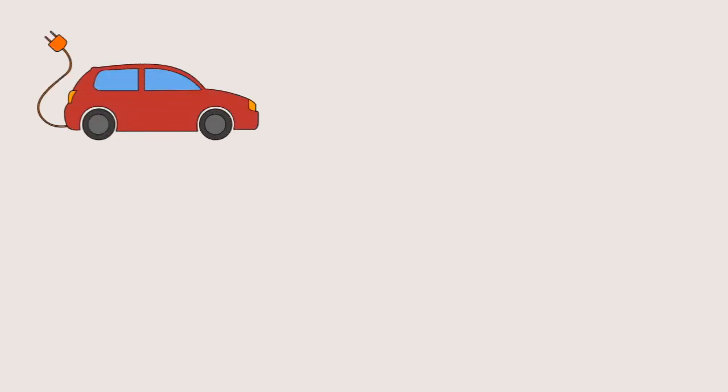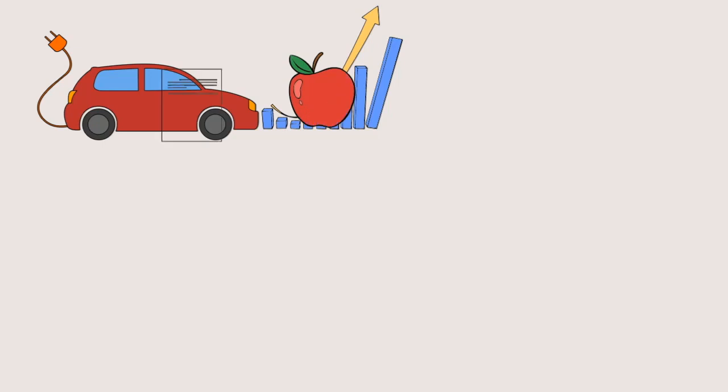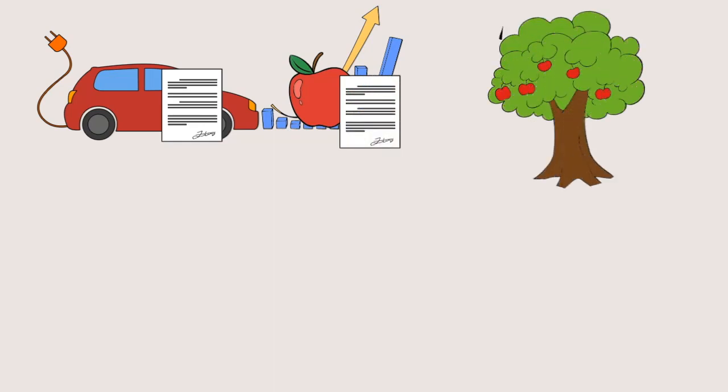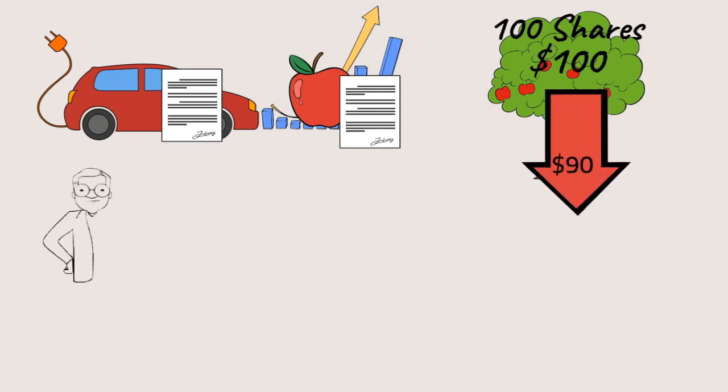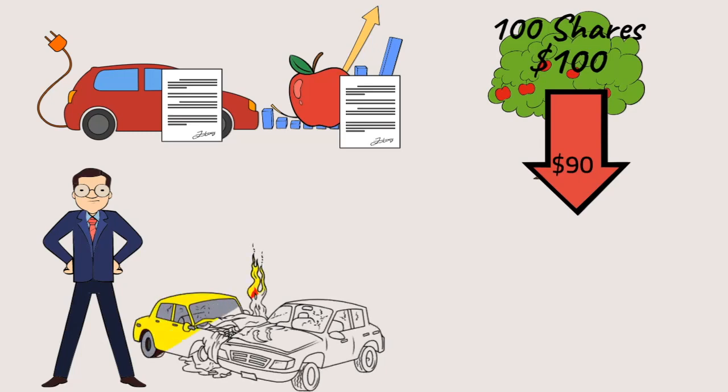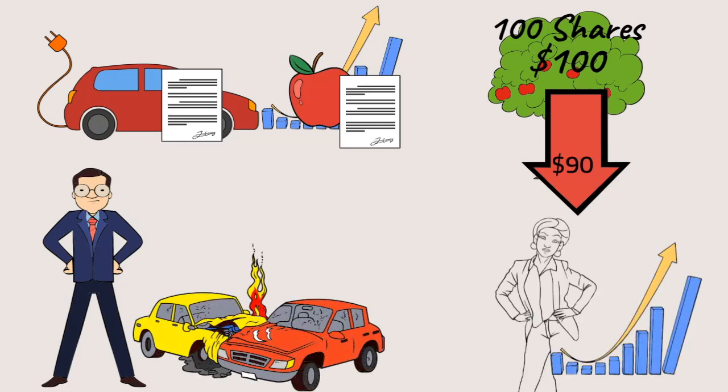When it comes to options, instead of the asset being your car, for this example, maybe it's your Apple shares. And instead of writing an insurance policy on your vehicle, you write a contract against your Apple shares. This way, if you owned 100 shares of Apple stock and you bought it at $100 and unfortunately it dropped to 90, just like your insurance company would assume the risk if you got into a car accident, a willing buyer would assume the risk on your underlying shares.